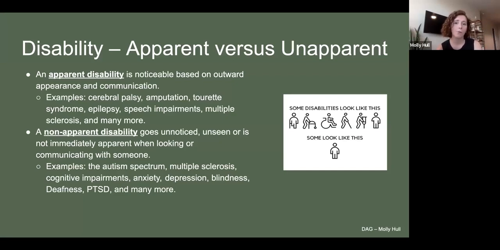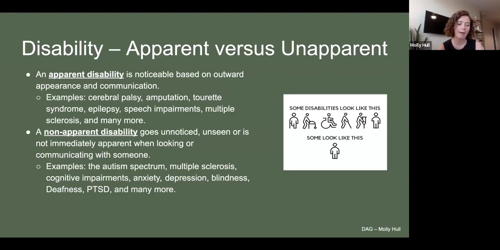If you go to a restaurant with someone who's hard of hearing, for example, they might have a difficult time hearing you because of all the background noise. So just because a disability is unapparent doesn't make it more legitimate than a disability that is apparent. Unapparent disabilities are valid as well. Not listed on this slide are temporary disabilities, such as broken bones, as well as acquired disabilities that happen at any time throughout one's life.